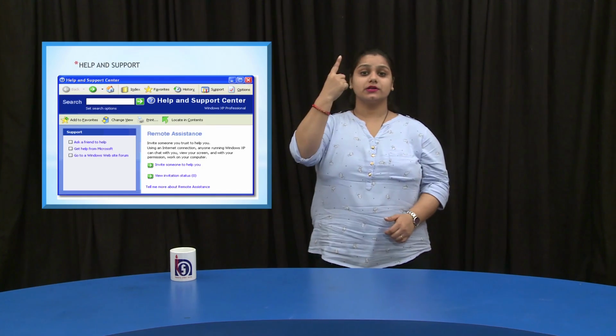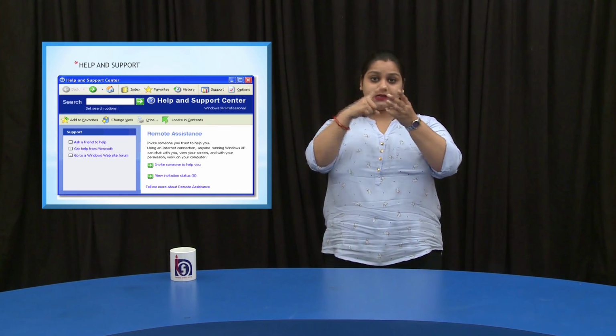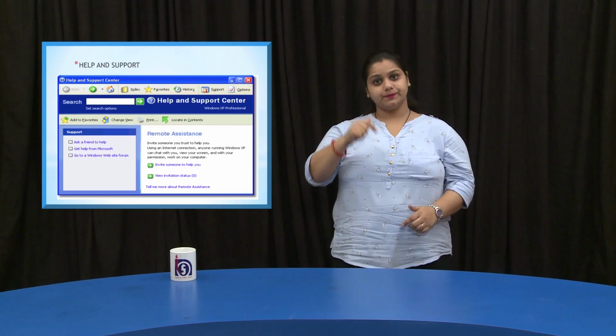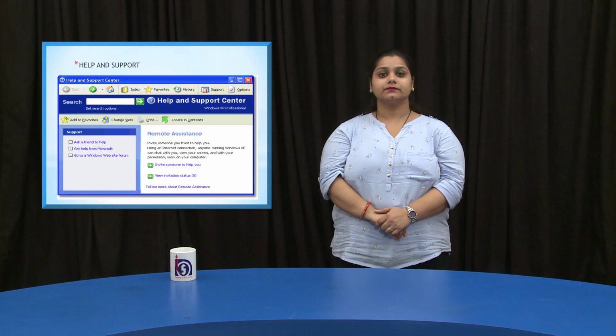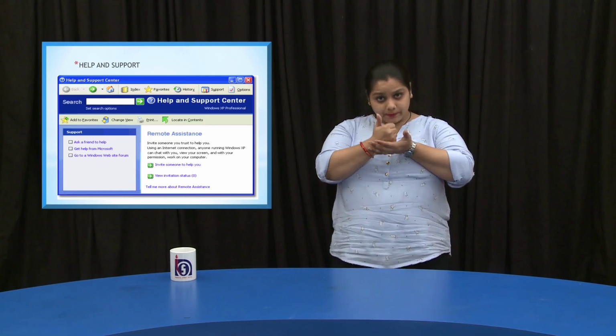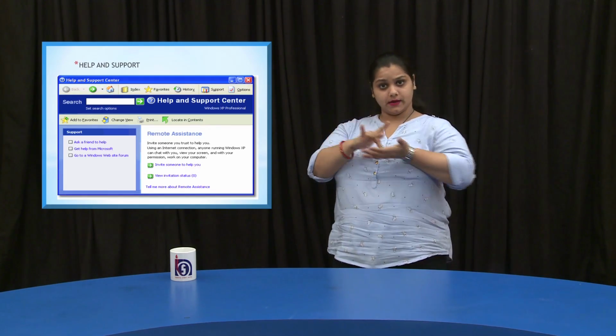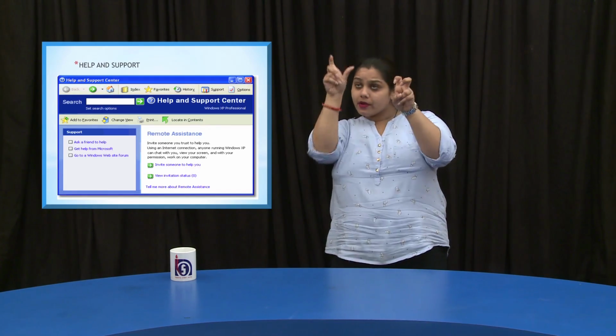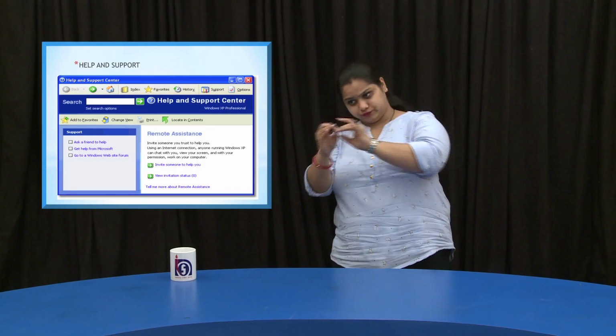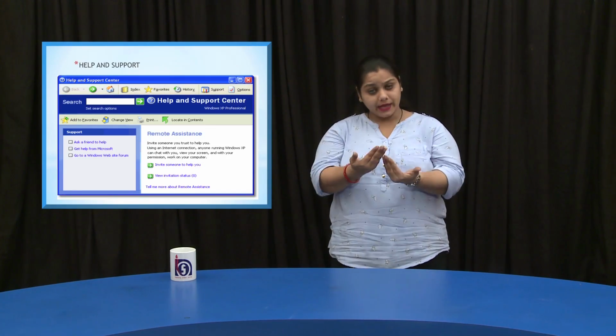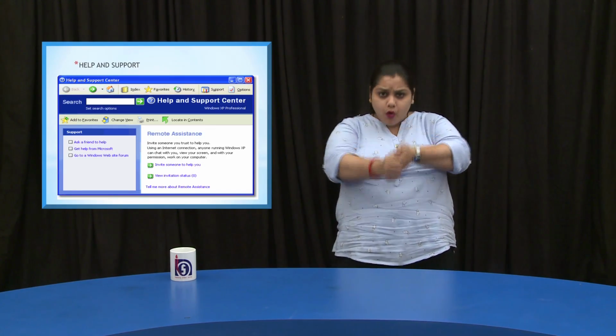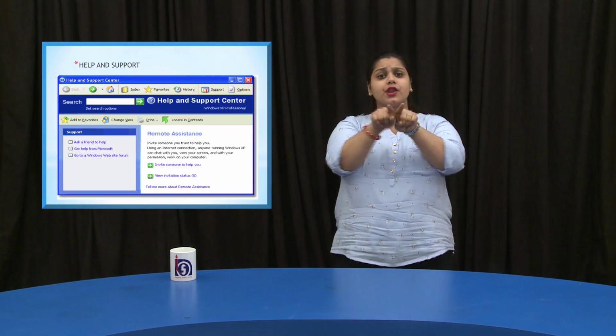First, Index option helps to locate a specific topic listed alphabetically, and then we can follow the instructions as displayed on the screen.